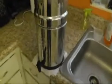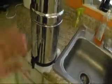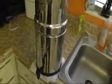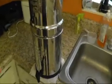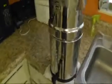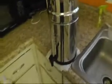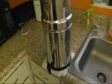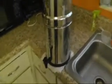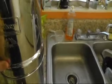First of all, when I got it, you have to do some assembly yourself, which isn't too bad. I didn't have any difficulty doing it. The only problem is you have this nagging feeling of, okay, did I do this right? Like back flushing the filters and things like that. I did it all according to the instructions and didn't have any problems doing any of it, but you always get that lingering feeling like, okay, I did that, did I do it right? Not a big deal, but that may just be me. Maybe I just don't trust my own work. Other than that, the assembly went pretty well.